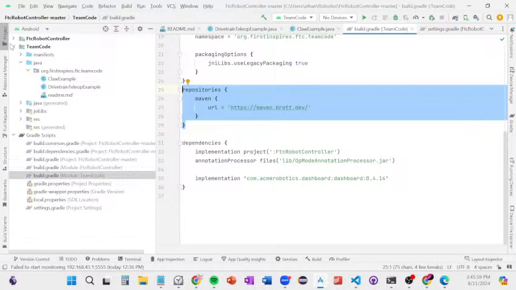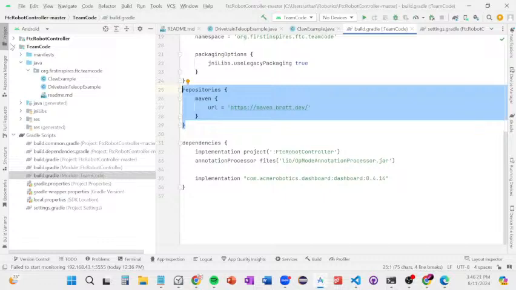First, you should see a team code section on the left-hand side. It might be under FTC Robot Controller Master, or it might just be what you see on my screen under FTC Robot Controller. Open up team code, then open up Java, because that's where we're going to be coding.